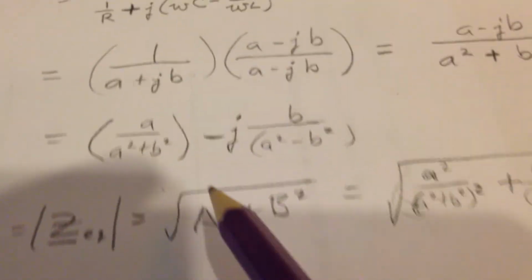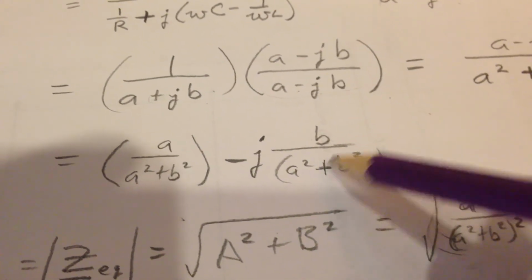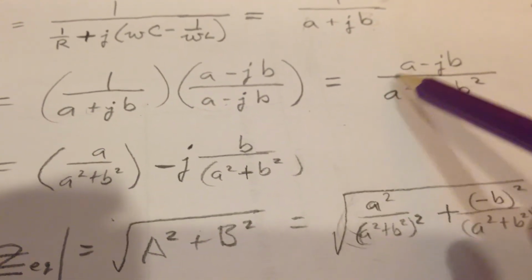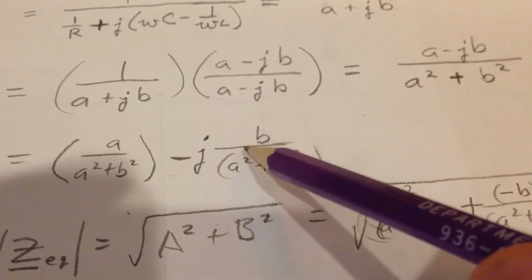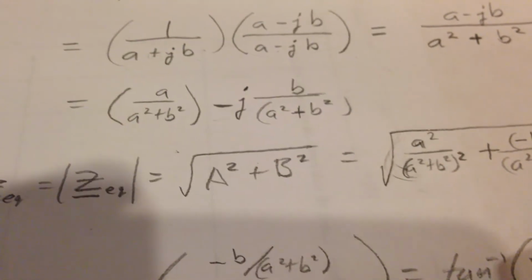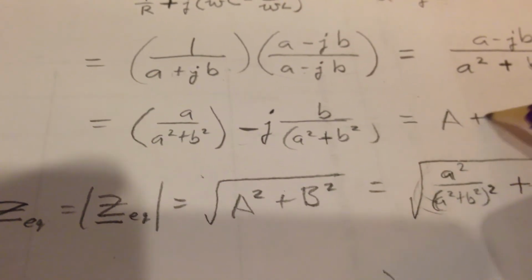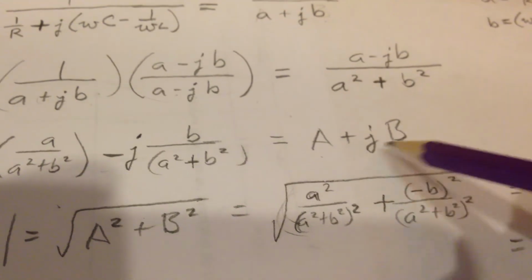Okay, so then I got that there, and I left this as it was on the top, complex conjugate times 1. Oh yeah, it looks like I already knew that, except for right here, I made a mistake. That should be a positive right there. I divided it into 2 parts. So I took A divided by the denominator, and then the minus J, B times the denominator again. I just wanted to show you that this now has the form of A plus J, B. That's the real plus the imaginary part.